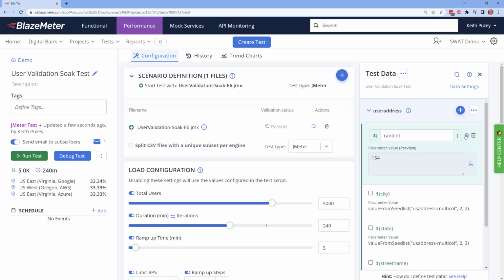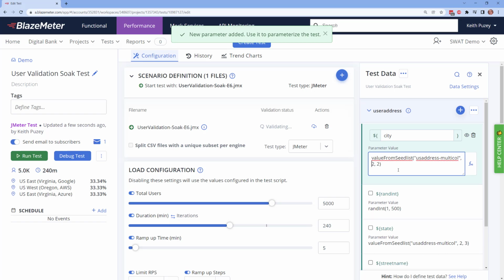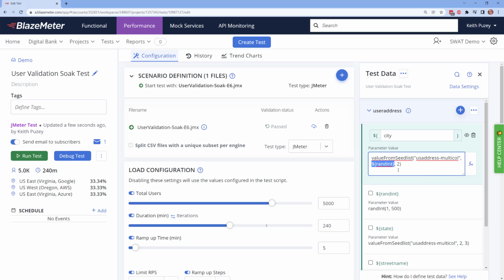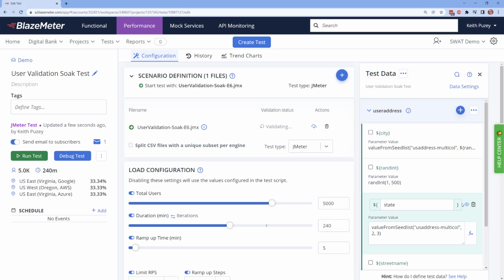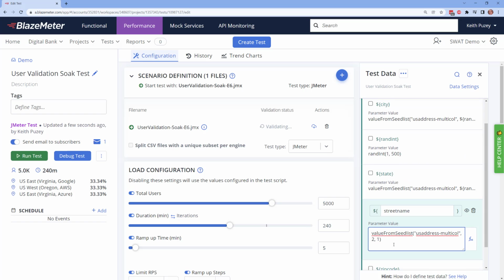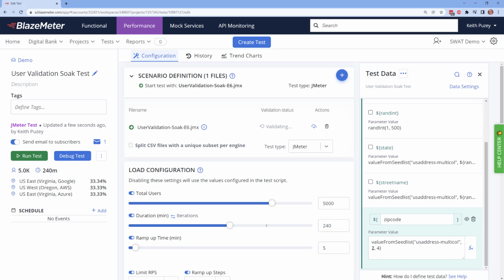We now need to take this new parameter and include it in our other parameters. So we're going to replace that number 2, where we were selecting the second row. We're going to replace that with our parameter that generates this random integer. And we now need to go through and modify our address, our city, our state, and our zip code to use this same value. And what will happen is at runtime, we will generate this random value, select that row from our data. The next record we select will get a new value for that random value and select another row.